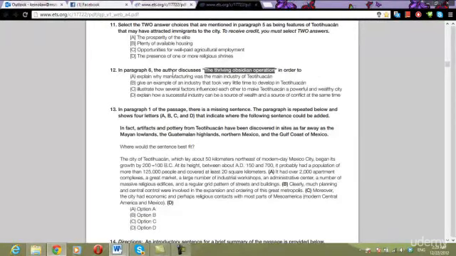In paragraph 6, the author discusses the thriving obsidian operation in order to do what? Why does he discuss the thriving obsidian operation? Alright, so we know this is a purpose question. We know from our strategy that we can have either a one-sentence or a two-sentence purpose question. Let's go take a look at that language. If it's a one-sentence purpose question, our purpose is stated in that one sentence. We know it's a one-sentence purpose question when it uses a semicolon.